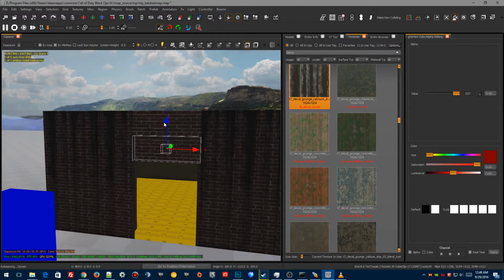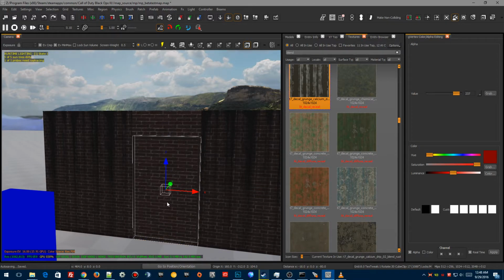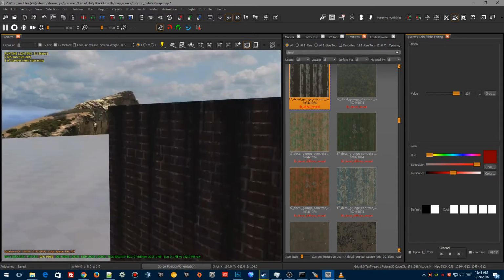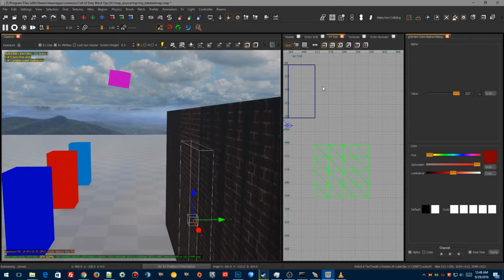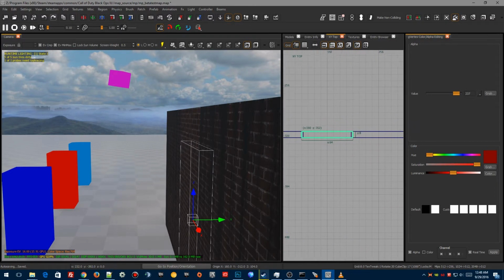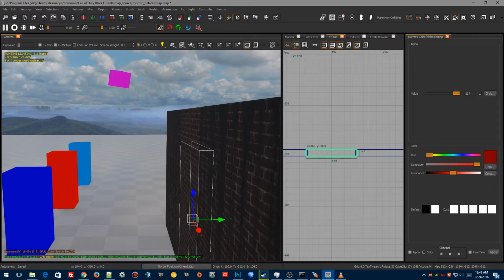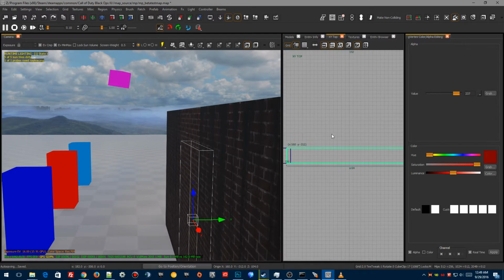Okay, on an 8 unit grid, we're going to be moving this door down, matching it up and dragging it out so that it fits the area. Okay, then we're also going to come here and look at it from the side. We're going to come back here to the XY top, get right over top of that door, and as you can see, we're going to hit the 2 button. And that's going to bring this in 1.